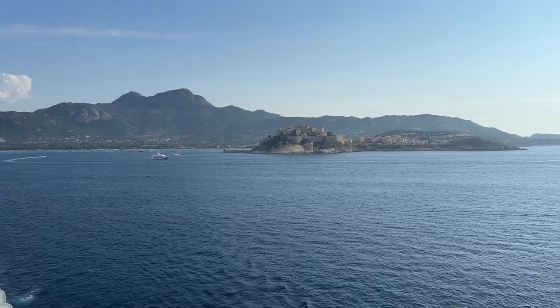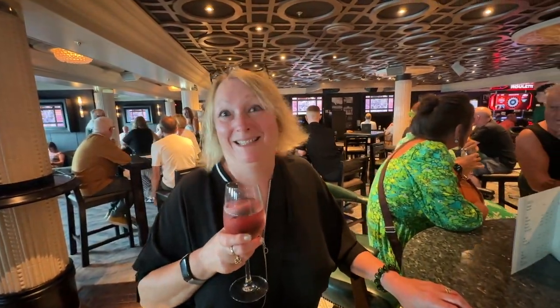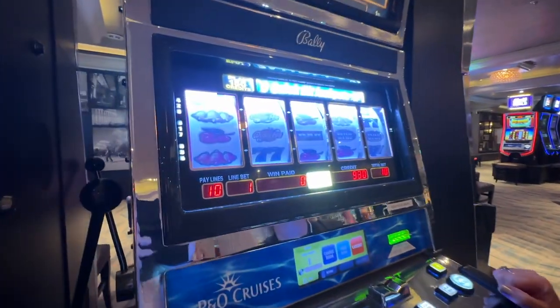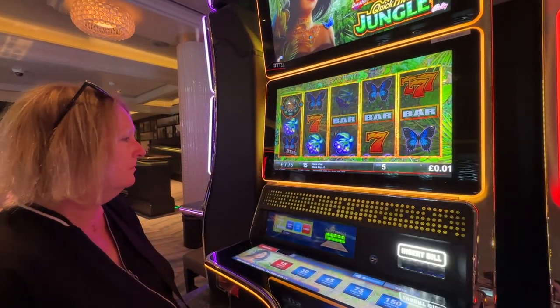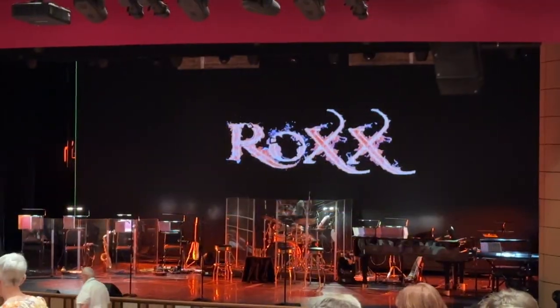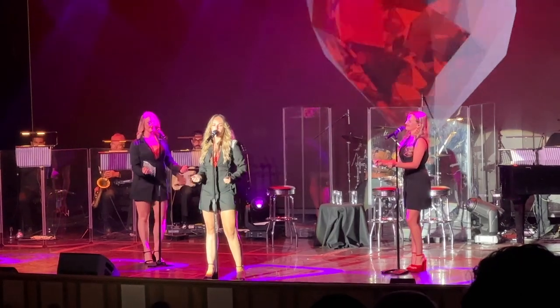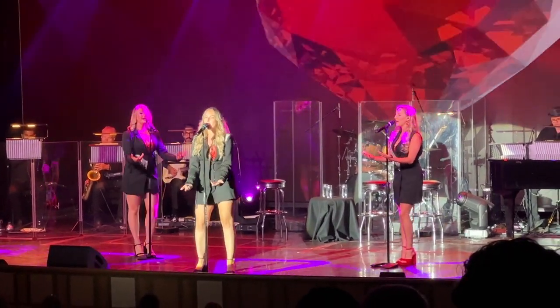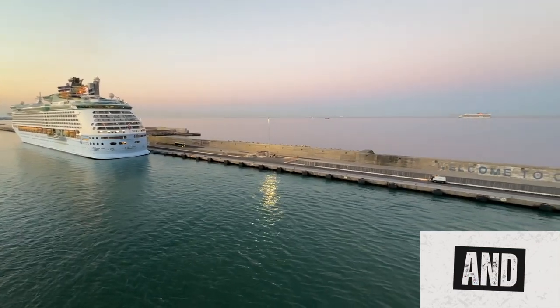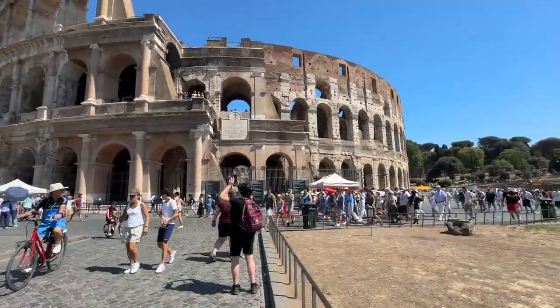Once back aboard the tender we were soon back on Azura and in our cabin. We enjoyed a cup of tea, showered and freshened up, then grabbed a bite to eat before hitting Brody's pub and the adjacent casino. We had some fun on the slot machines — we're such suckers for a fruit machine — but no surprises, we left the casino poorer than when we entered. Next we headed to the Playhouse Theatre to see Rocks UK, a female trio who belt out cheesy rock ballads. An early start awaited in the morning, so in a not very rock and roll style we grabbed an early night, because tomorrow we were in Civitavecchia and making our first ever visit to Rome.